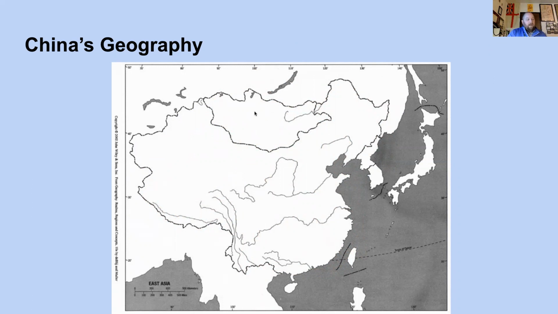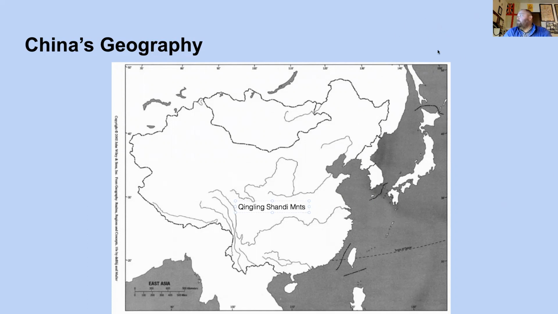All of these items listed on your map, other than the Qinling Shandy Mountains, are in your textbook on page 79. So I'm only going to point out one physical feature for you, and that's more or less going to be right here. These are the Qinling Shandy Mountains, and they more or less run between the Huang or yellow and the Yangtze Chang River.